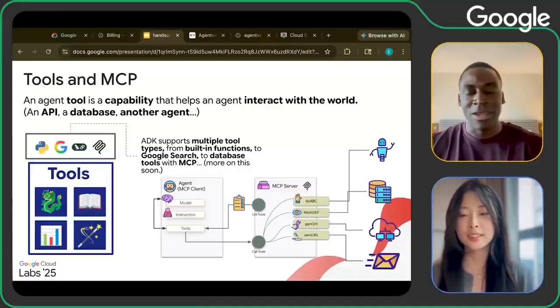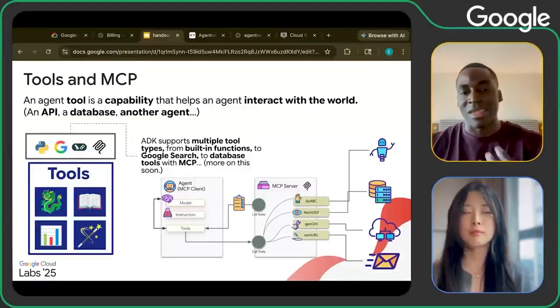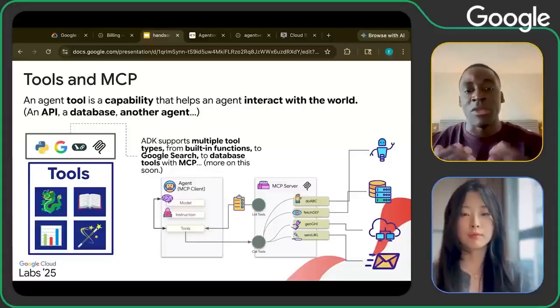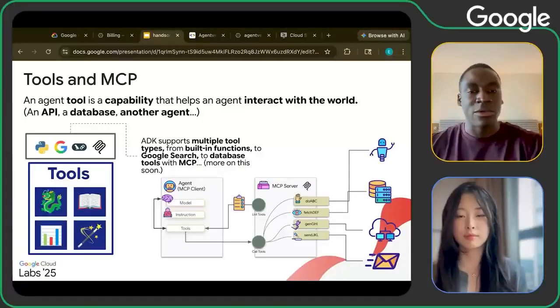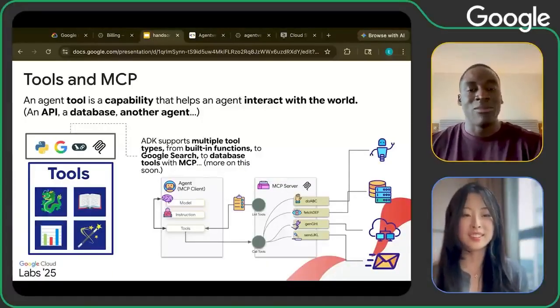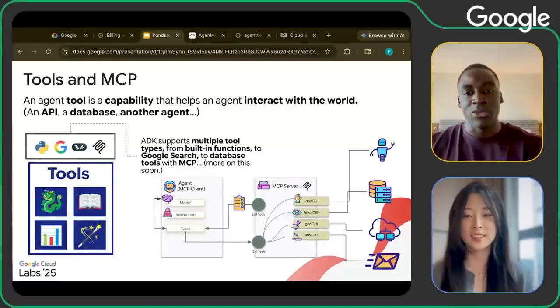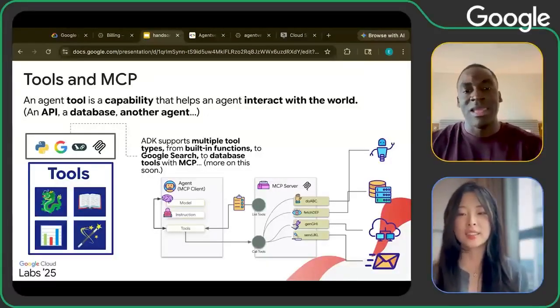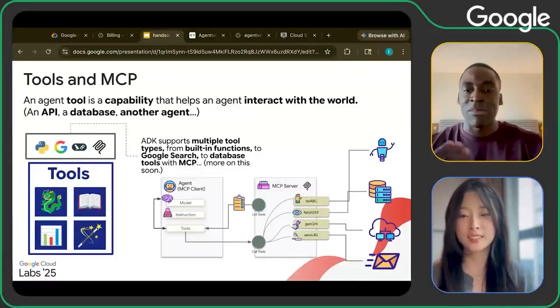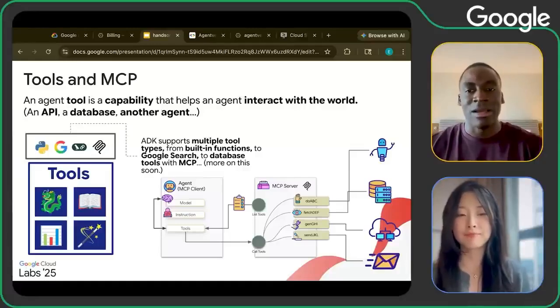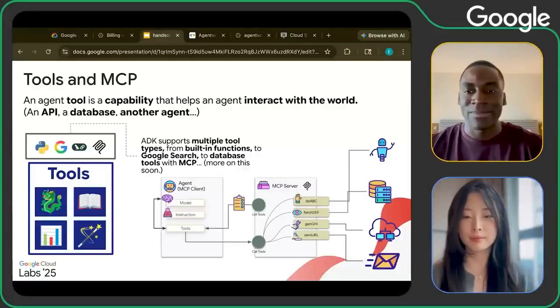Also, there are use cases where you may not want an LLM to be doing math, because it's been shown that when it comes to some things like math, it may not be as good. But what you can do is have it connect with a calculator tool that's a little bit more deterministic. So there are reasons why tools make sense to use in the context of agents. Then Annie's now going to explain how MCP expands on that same reasoning.